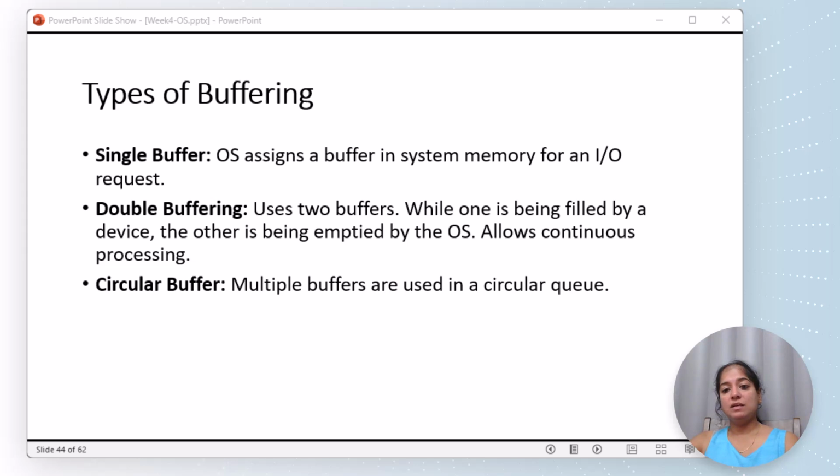So we have different types of buffers like single buffer, double buffering, circular buffering. In case of a single buffer, one buffer between the device and the operating system is used. In double buffering, two buffers allow overlap. One fills while the other empties. And in case of circular buffer, multiple buffers in rotation are useful for streaming of data, like when you see the live telecast or live streaming of some football match. So circular buffers are used basically, which allow multiple buffers in rotation.